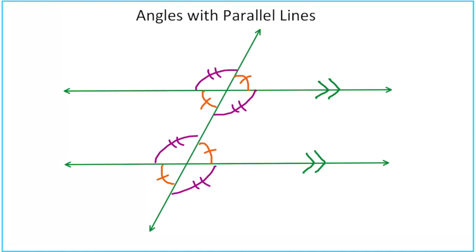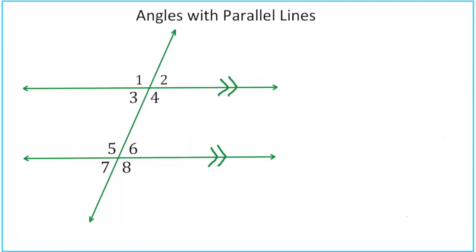Now it's time to take a look at what are the actual names that we can give to certain pairs of angles in this diagram. You're going to want to take notes on these different names we have for the different angles in this diagram. So go ahead and pause the video and put this diagram on your paper with all these angles numbered.